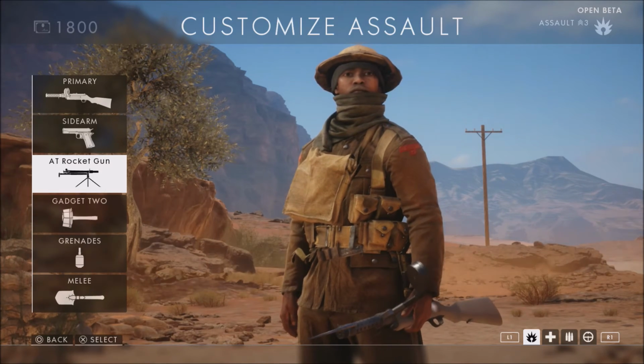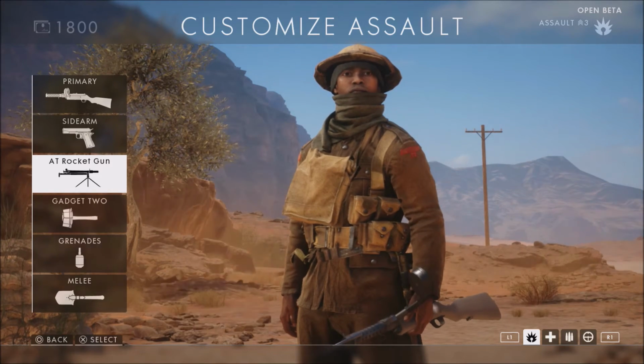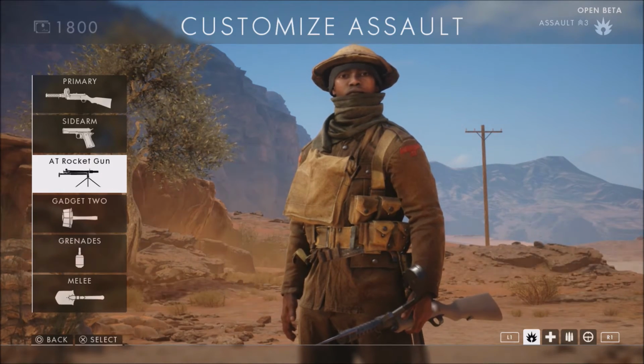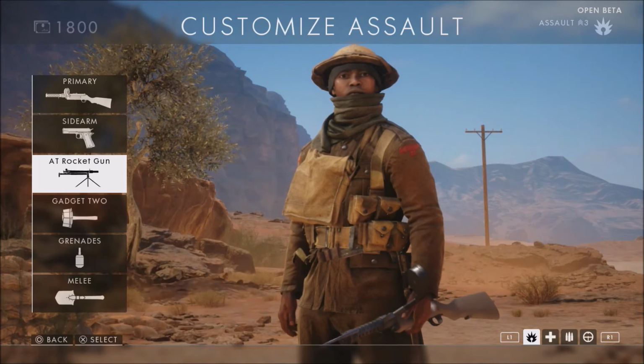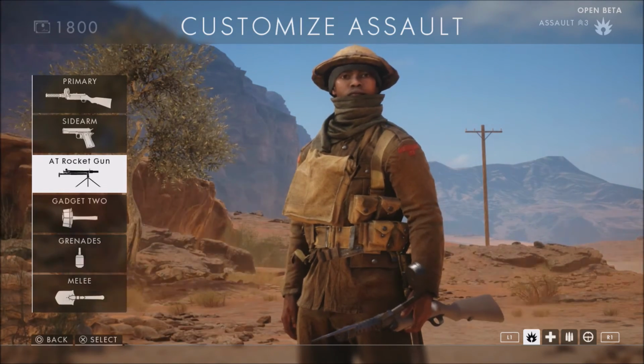Tanks were a strong thing, so I don't think they need to just nerf tanks to oblivion. A lot of people think they're too strong. If you get a good group of people that know how to run assault, you can take tanks out very quickly, especially if you have two people run the anti-rocket gun. You just have to be careful when using it.